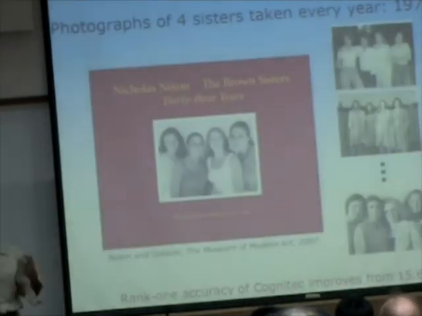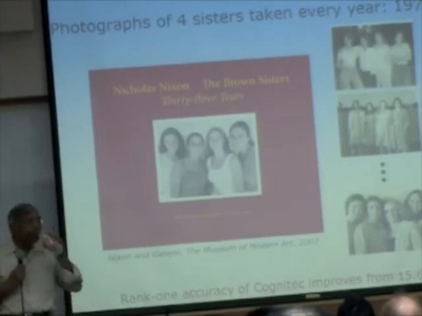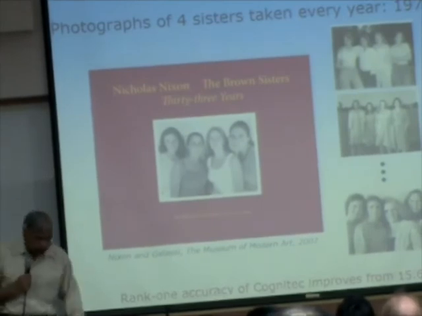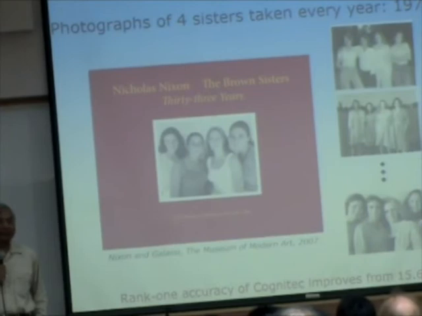So then while we were doing this work, one of our friends visited the Museum of Modern Art in New York. And there was a book there called The Brown Sisters. So it turns out these are 4 sisters, same last name Brown. And one of the sisters married a professional photographer.